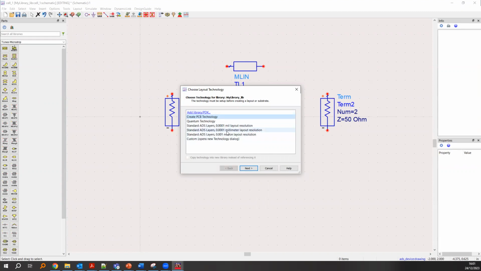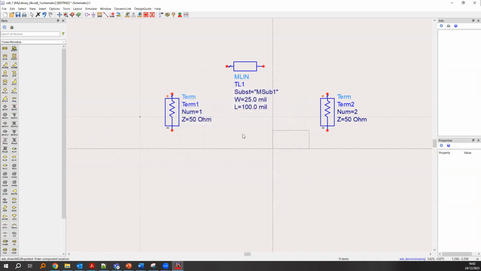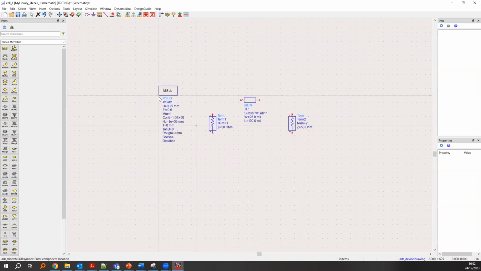Now we need to go ahead and create a substrate for our microstrip line. And considering this is a PCB technology, then this is a more suitable option from a resolution point of view. So 0.0001 millimeter is very appropriate. You'd normally go for the micron one if you're working with microwave integrated circuits or MMICs. Of course, if you prefer working in inches, and unfortunately, you'll have to be familiar with them as a unit, you could work with the mils. But for now, we'll just use a metric system and stick with the millimeters.